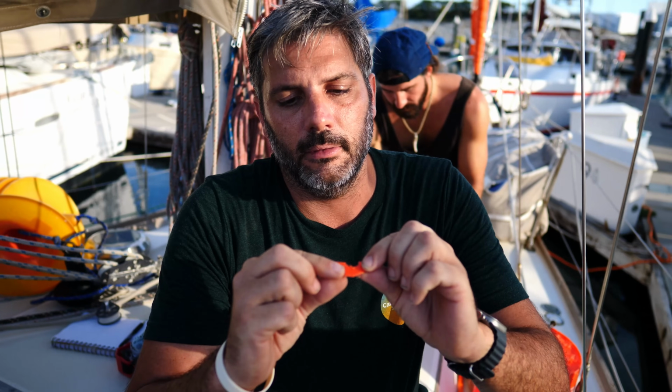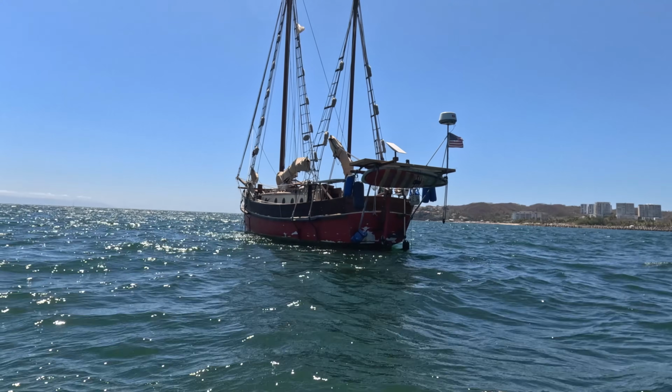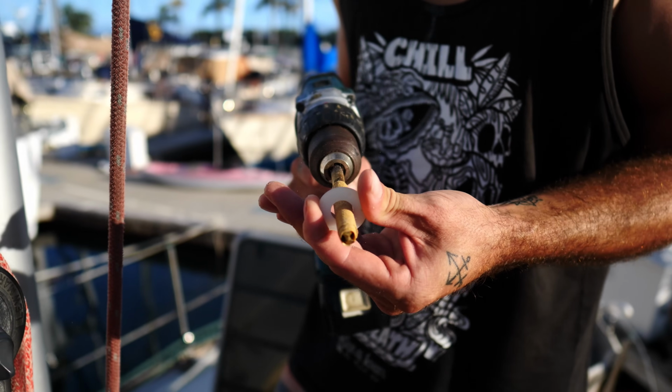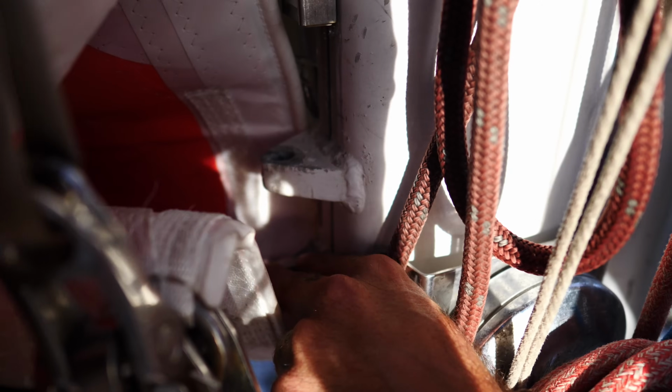So we drilled out some of the bucket, but we realized that it's UV damaged and cracking, so it's not doing what it's supposed to do. With the bucket washers being a fail, we take a quick ride out to Red Aviva to pick up some nylon washers. These washers are close to the size we need, but require some modification to enlarge a hole to fit over the stainless steel sleeve cast into the aluminum gooseneck.